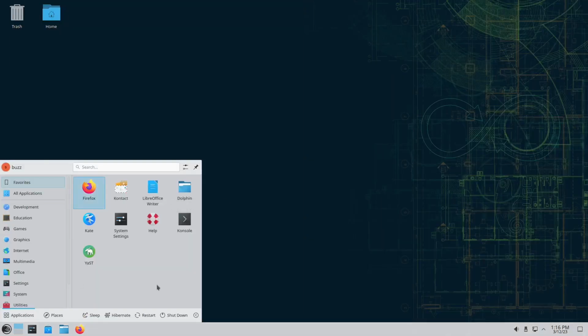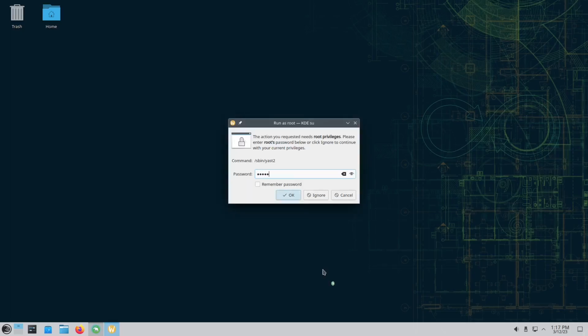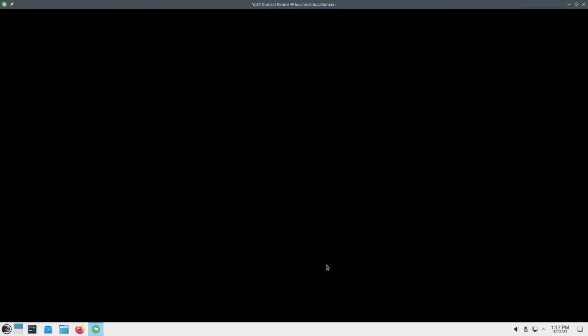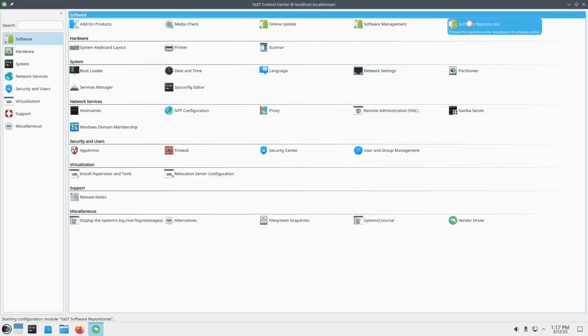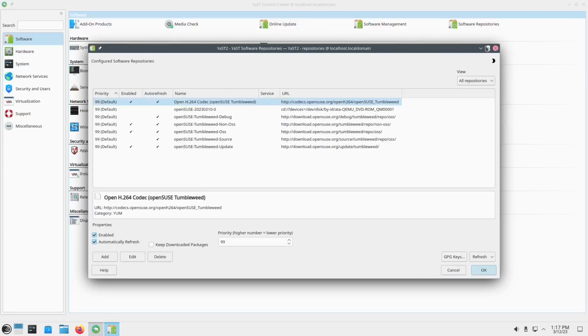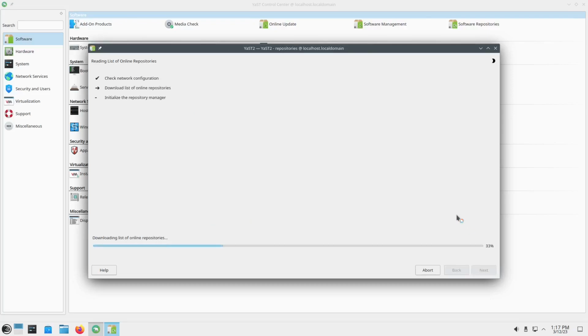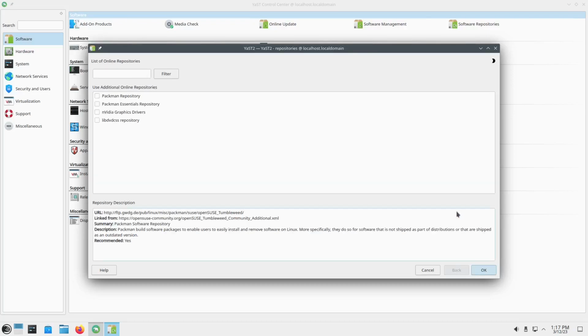So what I'm going to do is I'm going to go back into Yast. And right here where it says software repositories, they're kind of like Debian and Fedora. They don't want to ship non-free by default. So anything non-free, you have to add it yourself. And it's as simple as community repositories. Hit next. And then there they are. You just click the ones you need.